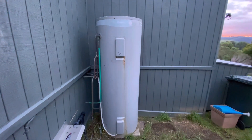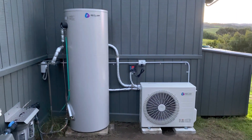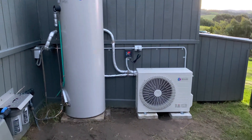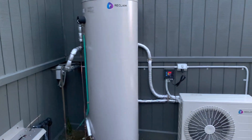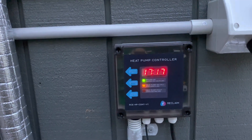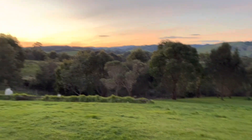The system we went for was a 315-litre tank, which is a bit smaller, but we were advised it was going to be more than big enough for the four of us in our family plus any visitors. This is the new system — a CO2 heat pump. It was recommended by the plumber not to go for a standard heat pump in our area because it's quite cold and they don't work as well, but the CO2 heat pumps are designed specifically for colder weather. It has worked exceptionally well throughout that time, and it is a neat-looking unit. We've gone for a separate unit so if one fails, you don't have to replace the whole system — if the pump goes, you just replace the pump; if the tank goes, you just replace the tank. It does have an independent control unit which gives options like all the time, off-peak, or solo, with combinations of times you can set it up for. Overall, it is a well-thought-out and well-put-together system.